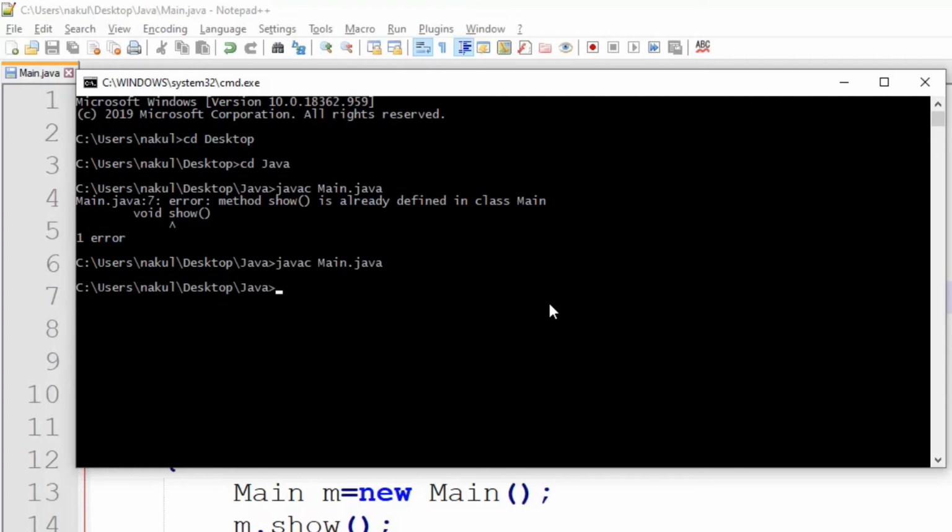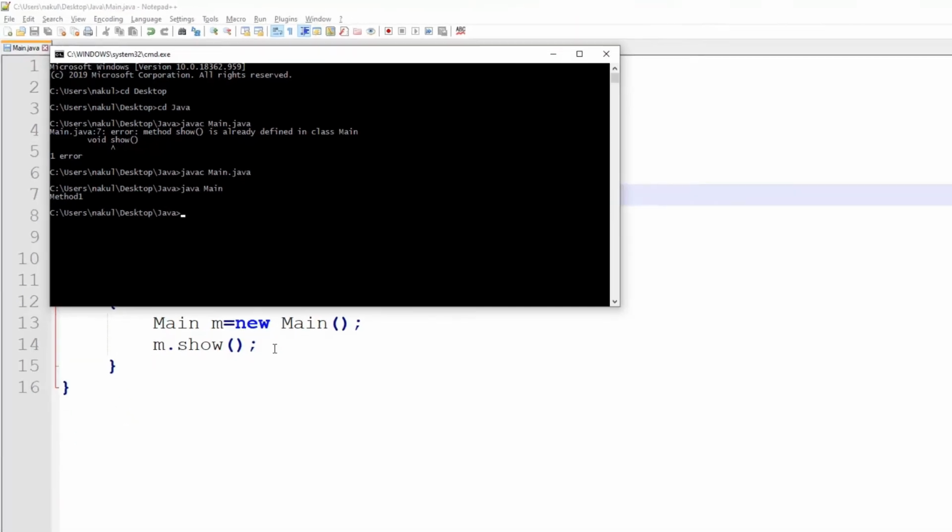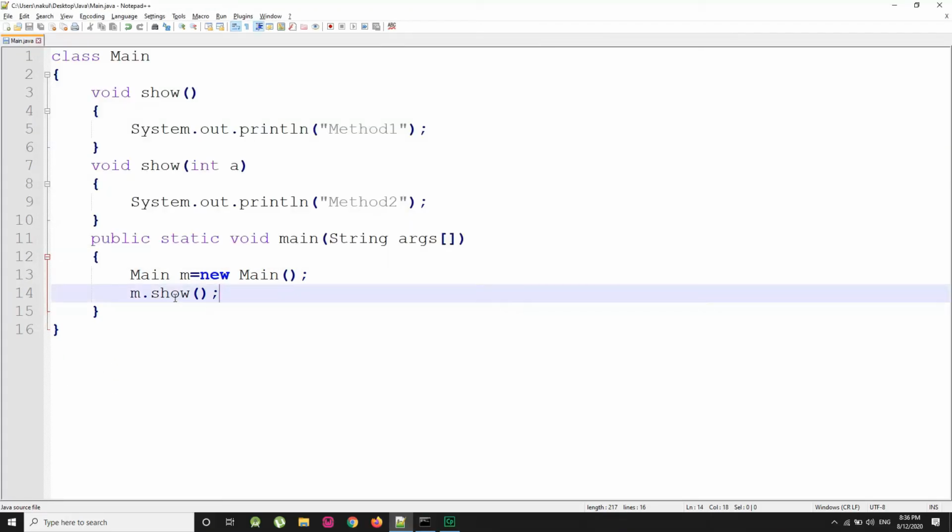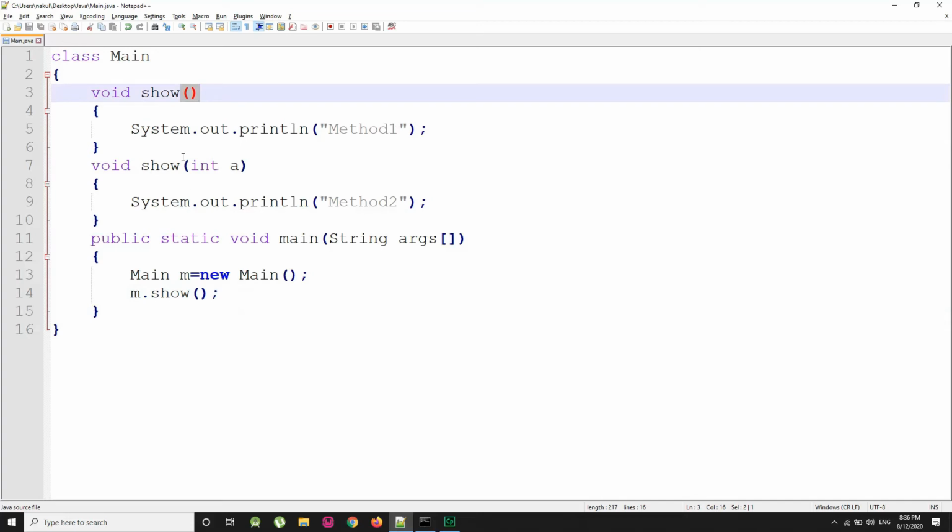Now let us run this code by java main, and we got the output, that is method 1. Why? You can see this program is going to call this show method, so it prints method 1.